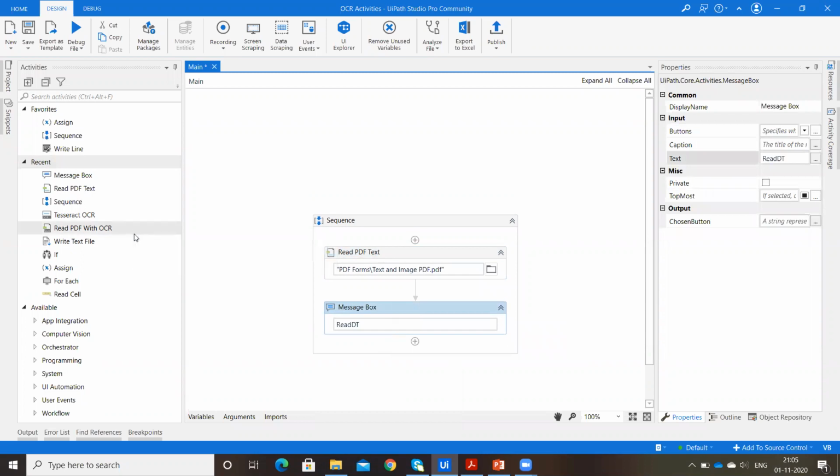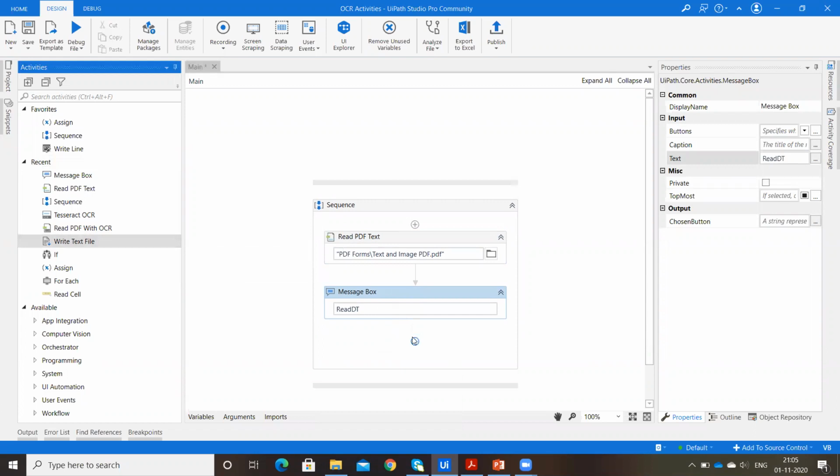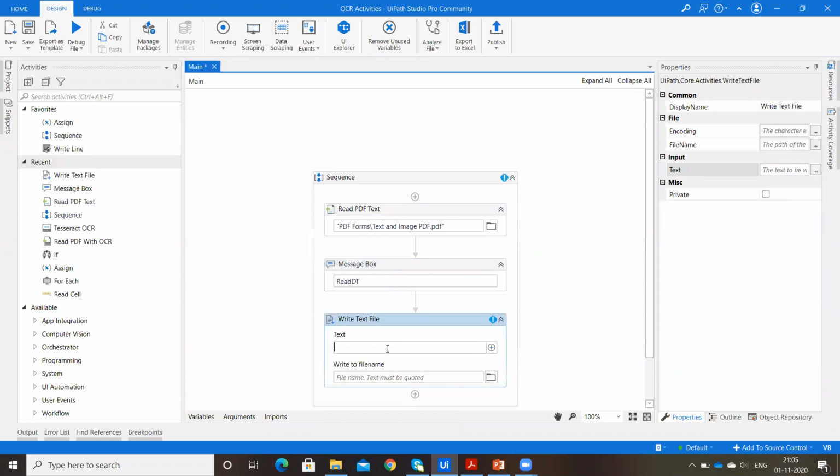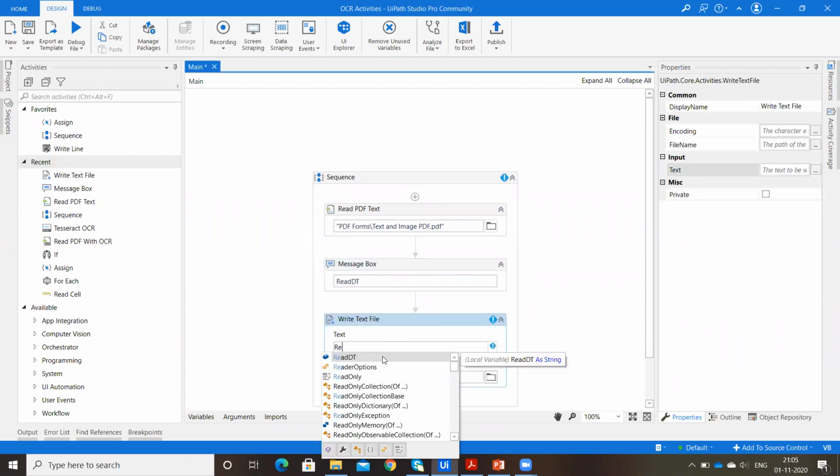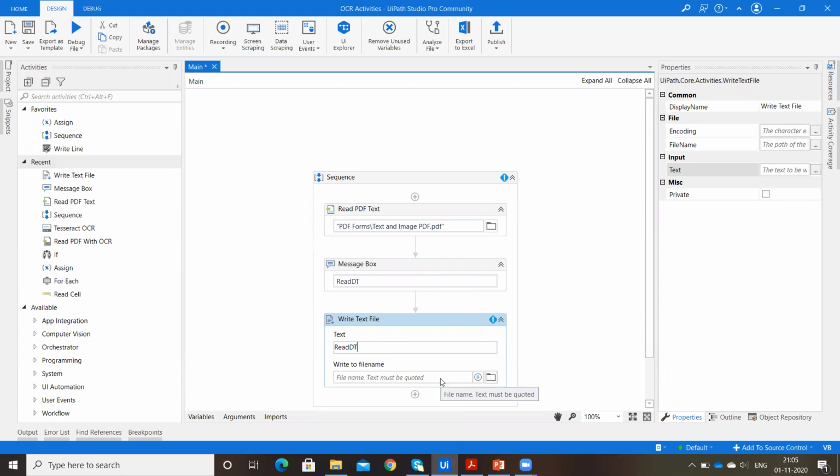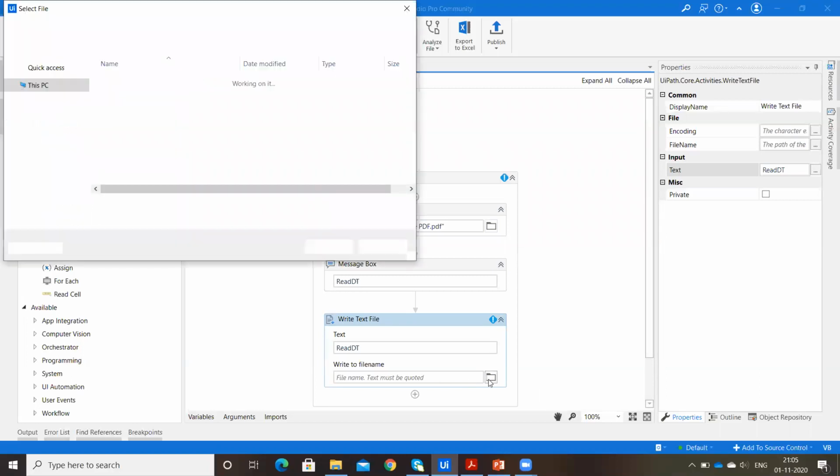And next, take Write Text File. In the text field, you need to give that variable, that is readdt, and here you need to give the path of the text file.